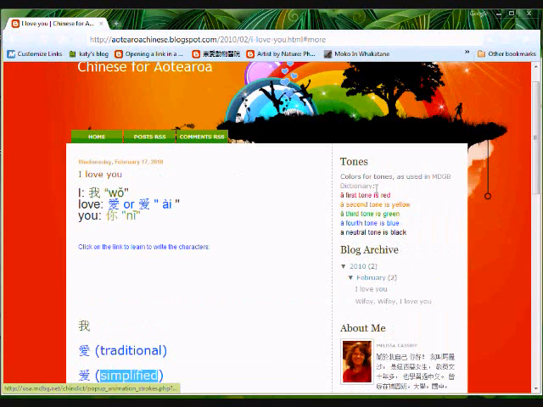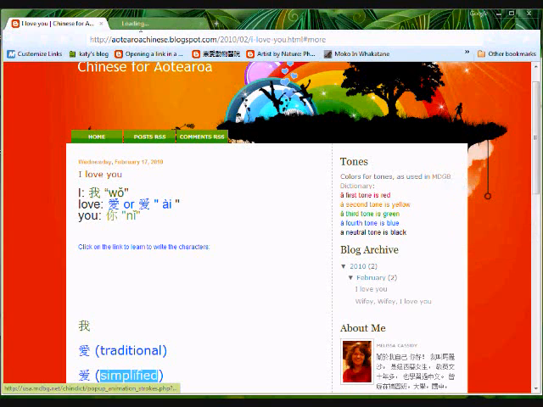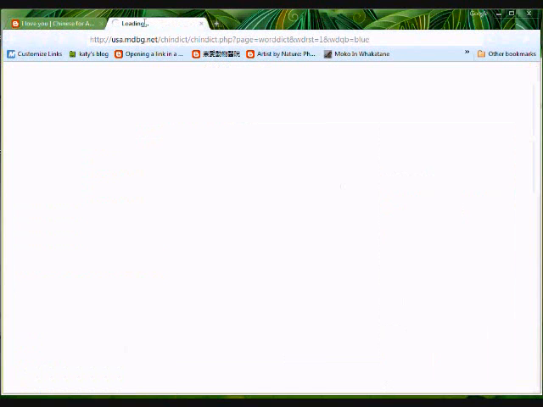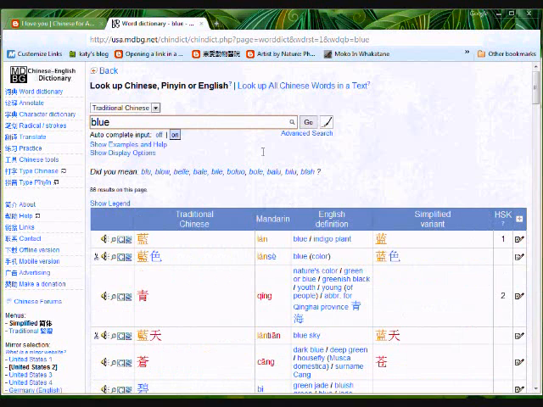Now if you go up here, here's a link to the MDBG dictionary. If you right click on it, you can open it in a new tab. Now the MDBG dictionary, you can put in here.